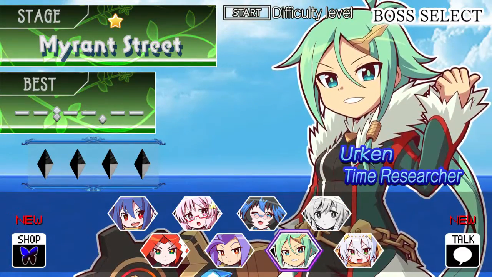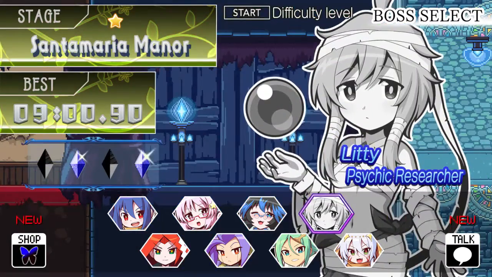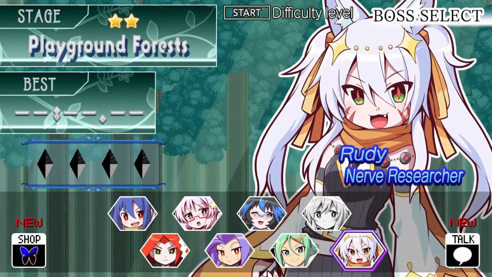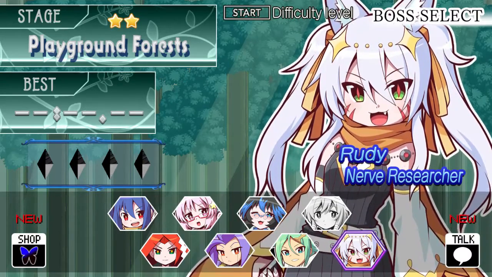There's Erkin, who is the time researcher, and she's got a big freaking axe and slows down time, and she's very good. There's Liddy, who's the psychic researcher and does not like clothes. And there's Rudy, who is a nerve researcher, which, again, not really sure that's a thing, but whatever. She's got cat ears, so we will let that slide.